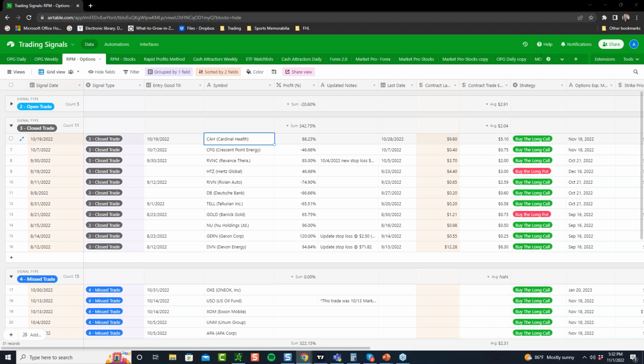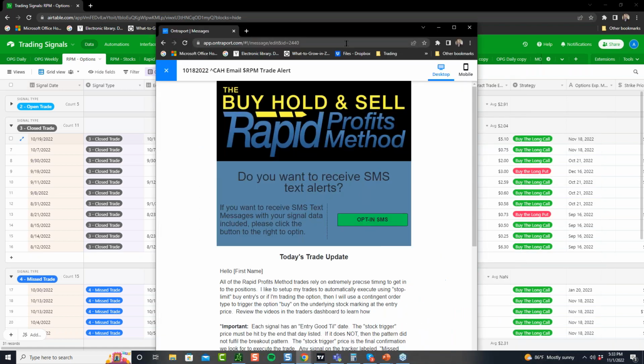It's called the rapid profit method. But ultimately, what it does is allow you to see how the method works, because you can pull it up and then go to a chart and say, oh, okay, I see exactly why he pulled it up. Oh, that makes sense. You can go pull up your checklist and you can see exactly what it did. This is the email alert that one.